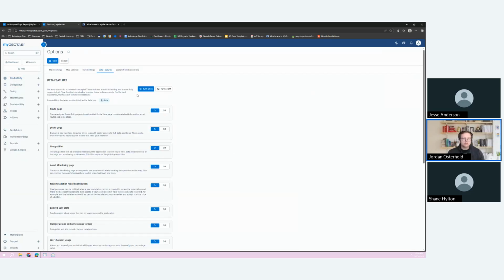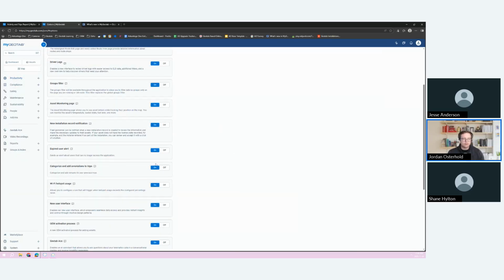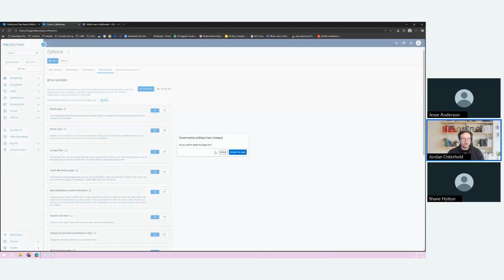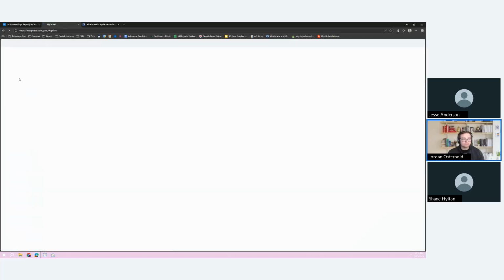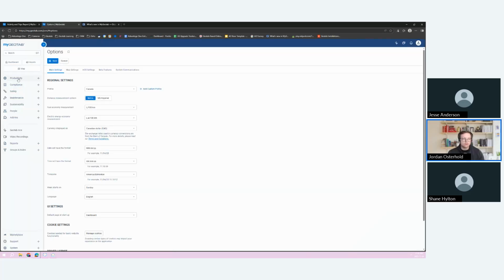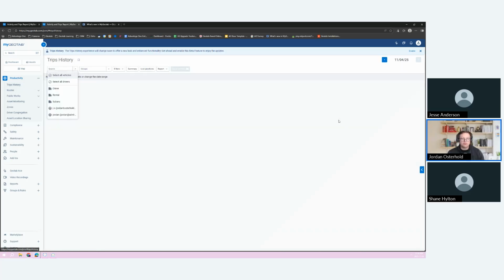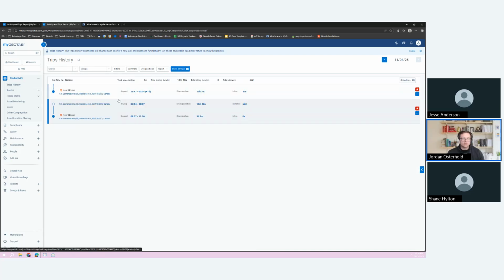So again, I'm going to jump into my settings and I'm going to disable that trip history option. And I'll save that option here. And we'll take a look at trip history from what it normally looks like to what's going to be coming out here soon. So like I showed on the other database, it has the filtering option at the top here, the panel appearing on the right, and then the options on the left. So I'll go ahead and I'll choose my Subaru, and we can see the trips going on today.